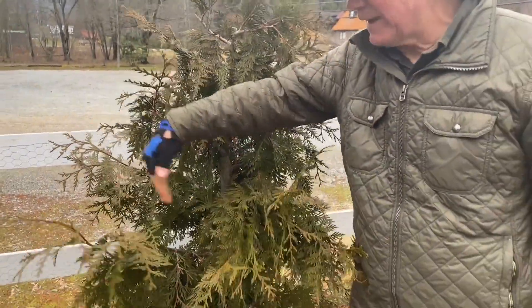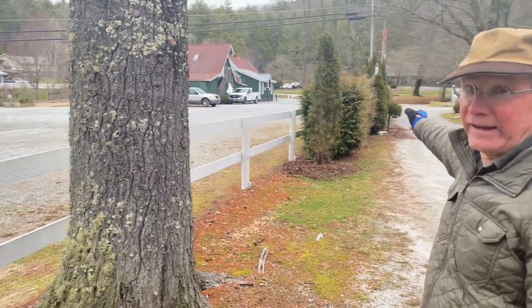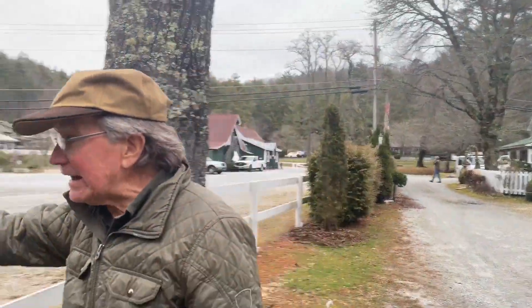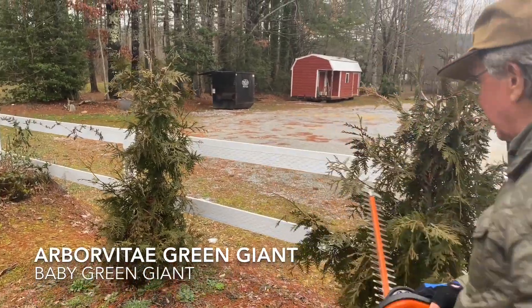These are small and they're planted six feet apart. The goal is for them to grow into a hedge, just like that whole established hedge over there — you'll see that in a minute. You just hate to cut anything off these little babies, but if you don't, they'll just grow long and it'll take them twice as long to fill into a thick hedge.